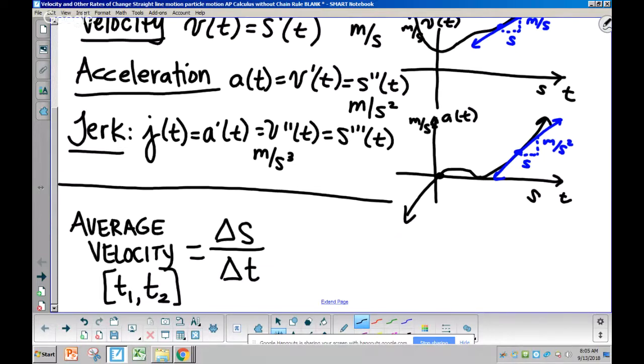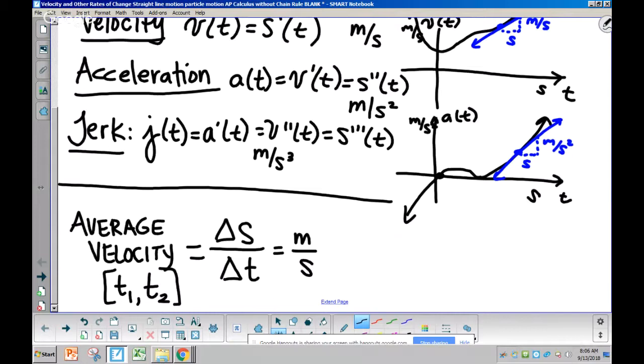Now, what's missing from that little expression on the right? It's delta S, isn't it? It's not delta V, is it? Now, why do you suppose it's delta S instead of delta V? What are the units of delta V? Meters per second over seconds would give you acceleration. So when we are trying to find average velocity, do not touch the velocity function, which is what a lot of folks miss. We need something that's meters over seconds, don't we?